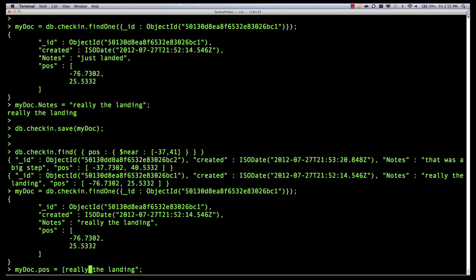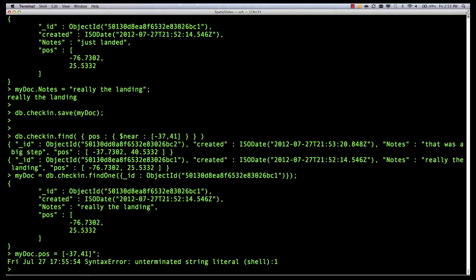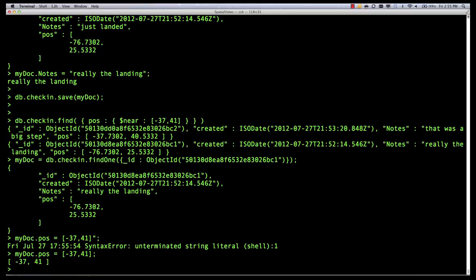So let's make it actually minus 37, comma, 41. So we're actually putting this right in, so we can change its search order. Oops. I forgot to get rid of that quote. There. So now we can do the same command again to save that document.